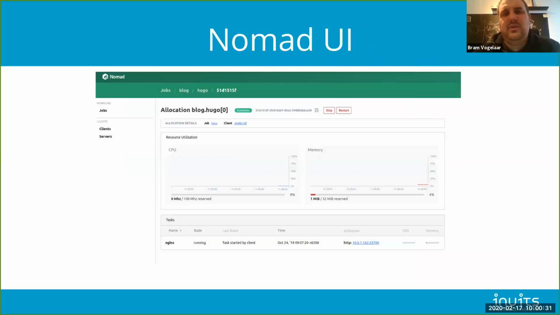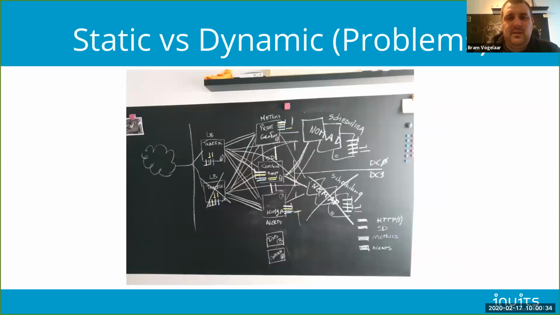So coming back to the original problem, we have dynamic problems, and traditionally, when you use tools like HashiCorp's, it's a pretty static landscape. So it doesn't matter too much if you take a while to get checks in place, alerting in place, that kind of thing. Now with Nomad or Kubernetes, but especially Nomad today, we have a lot of dynamic stuff, and services might last a lot less long than we're used to. So we need to tweak the way we handle alerts a bit from what we're used to.